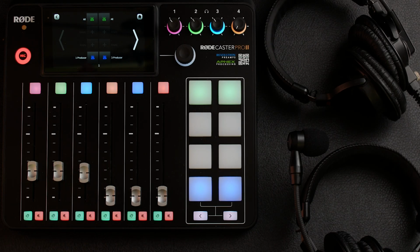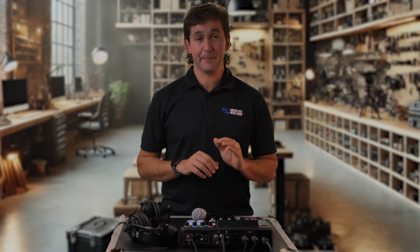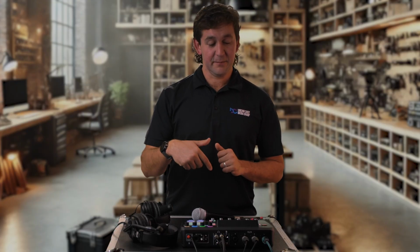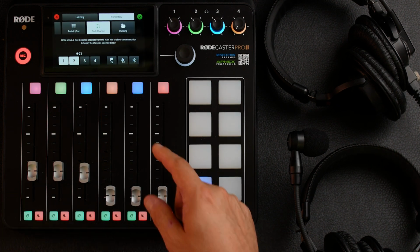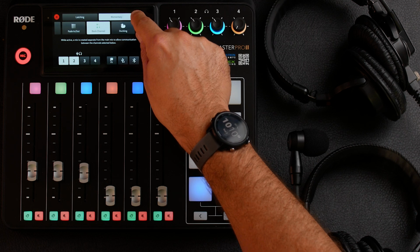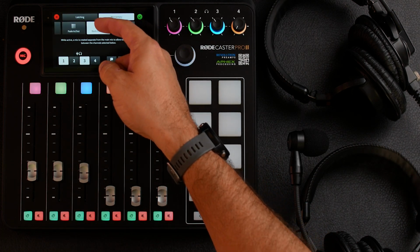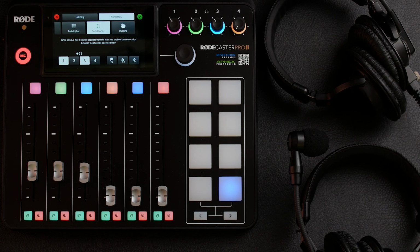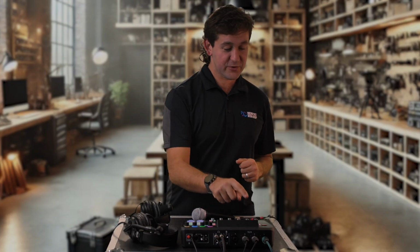So next is commentator 1 with producer and commentator 2 with producer. And these two are set up slightly different because of the channel selection. So go in, I'm going to show you this. We have a momentary back channel with 1 and 2. Super simple. And for this one, we have a momentary back channel with 1 and 3. And that's really about it. It's pretty simple, pretty straightforward, and we colored it so our commentators are not confused.